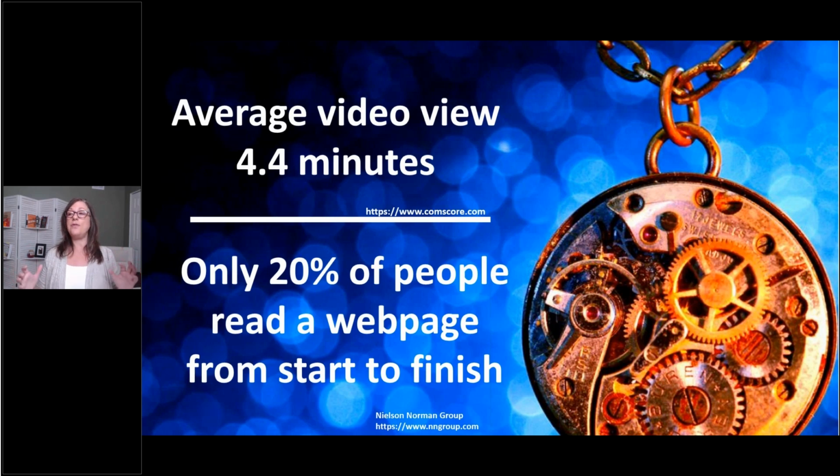So regardless of whether it's an infographic or a video or a job aid or a podcast or audio clip, think about the duration that people are going to spend within that learning moment. So are they going to spend 4 minutes reading something? Are they going to spend 2 minutes reading something? Are they spending 5 minutes listening to something, or 6 minutes watching something? So be sure to keep all of that in mind.